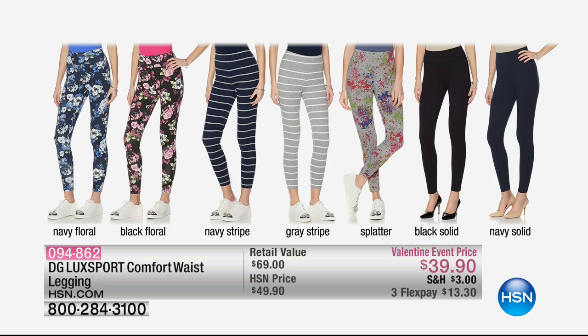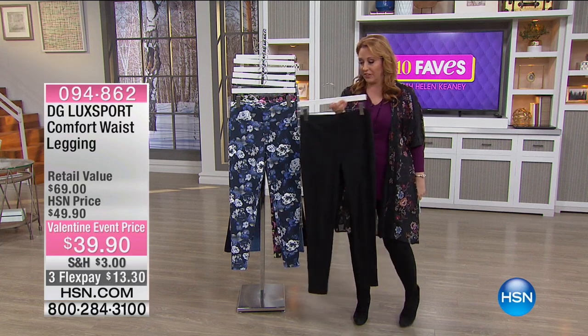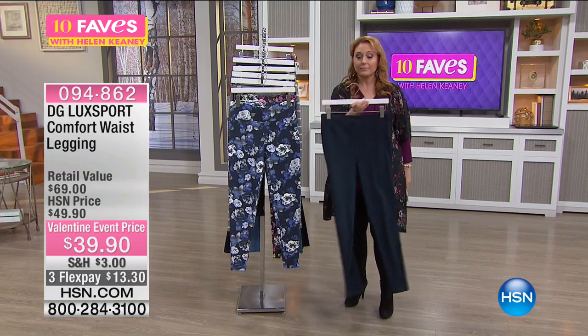So I know if you're like me, you're like, I have to have my black leggings. I'm wearing the black leggings right now. My favorite food group is leggings. Here's your black right here. And I also have it in a deep dark navy. So here is the navy.